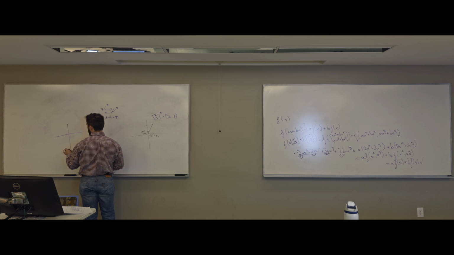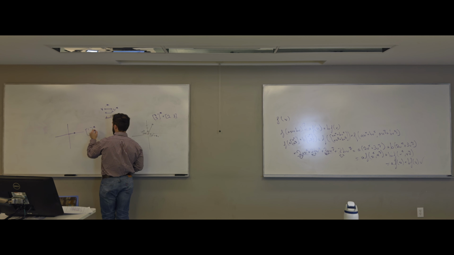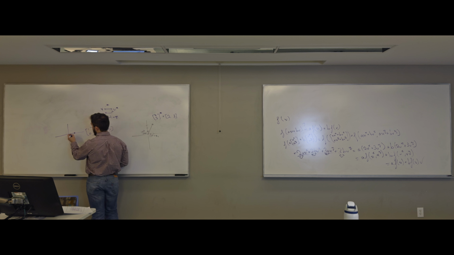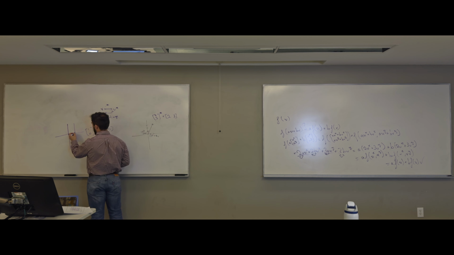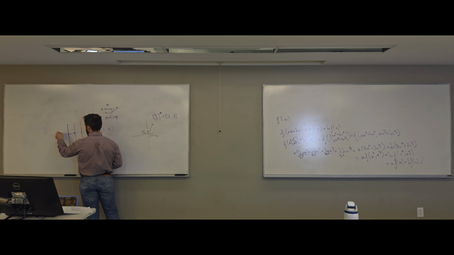So let's say you had a unit vector, just this one, 1, 0, and you want to take the dual of it. So that's equal to 1, 0 as a row vector. How should you draw that? If it's a unit vector, it's very nice. What you do is you say, okay, at the origin, draw a line normal to the vector, and at the head of the vector, draw another line normal to it. And then at the same distance, keep going in each direction. So go to 2, 1, or 2, 0, and draw a line like that, still normal to the vector, like this. Okay.